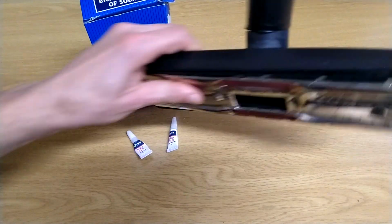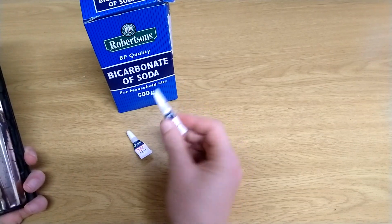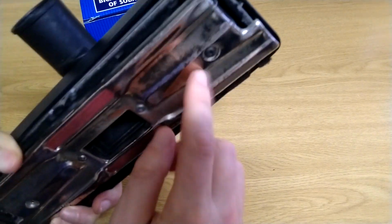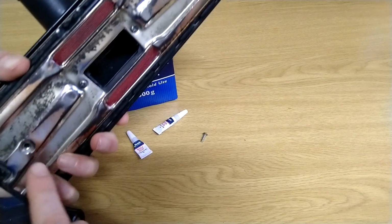Okay, so this is basically how to try and fix a piece of broken plastic using super glue and some bicarbonate of soda, also known as baking soda. So the problem is this comes away. This side I haven't unscrewed. Right, screwed that side.